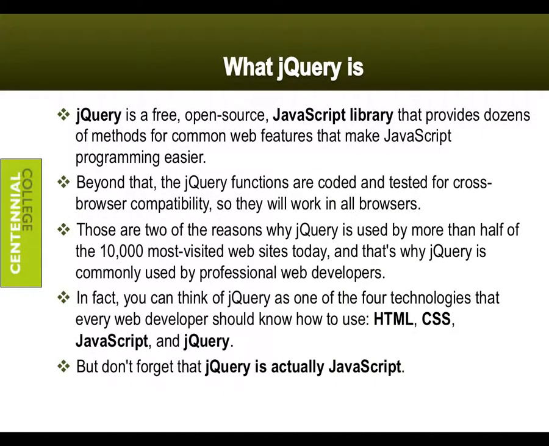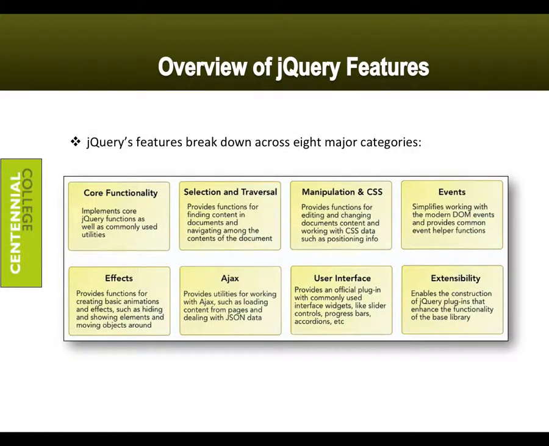Again, if you don't know anything about jQuery, it's an open source JavaScript library that adds functionality to JavaScript. It helps us with things like selectors and navigating the DOM, the document object model, a little bit more. From a breakdown perspective, it really hits these 8 sections. It has some really cool core functionality in terms of jQuery functions built into the jQuery API. It helps us with selection and traversal of the DOM.